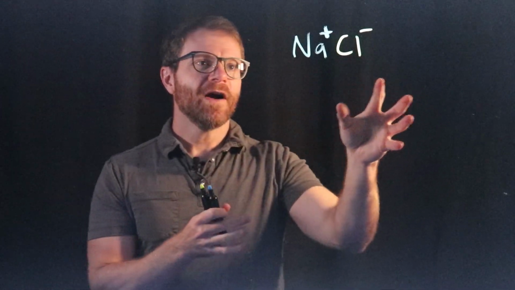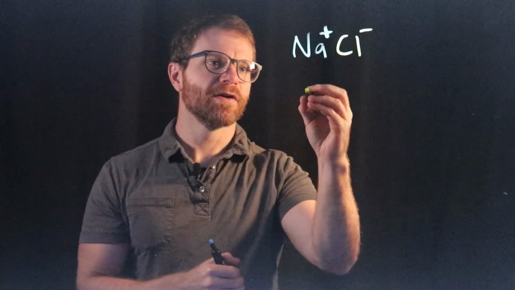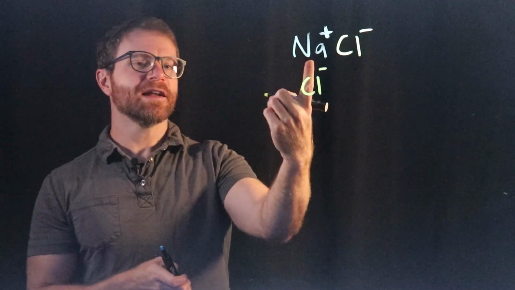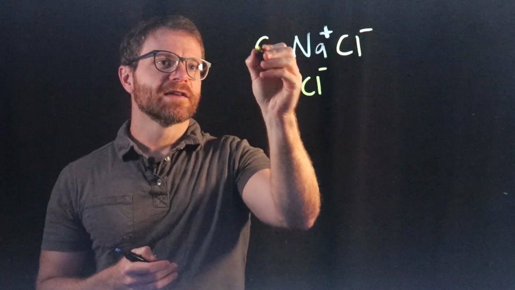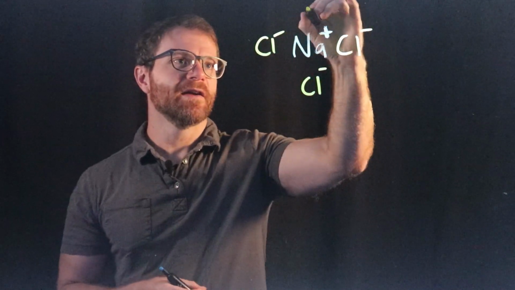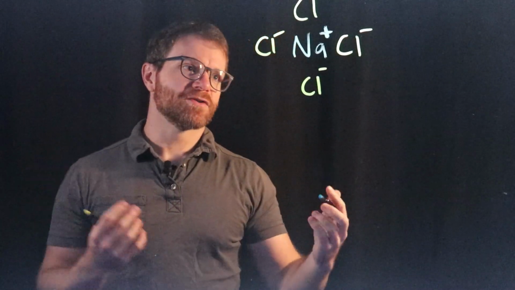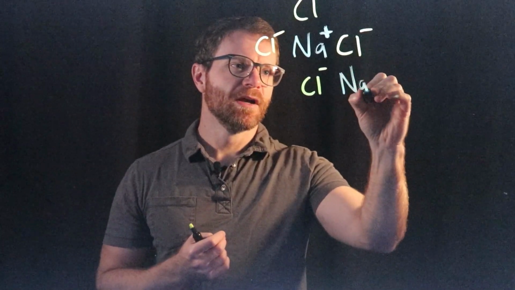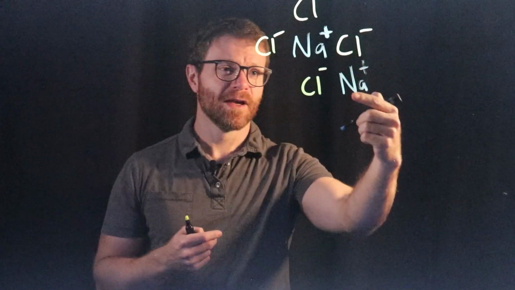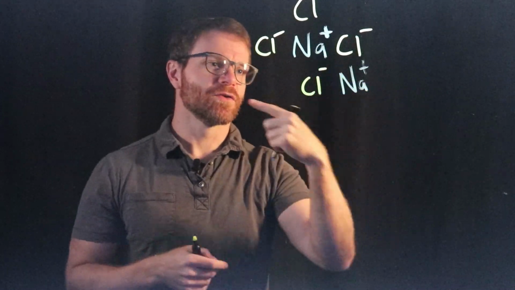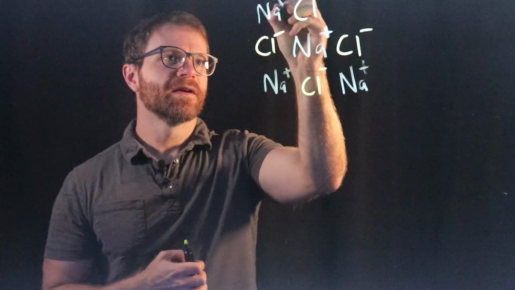Because remember, if I had a bunch of sodiums and a bunch of chlorines, they would all be stuck together based on charge. So if I had another nearby chlorine, it would be attracted to that sodium, right? Not that chlorine. Let's add on another chlorine. It would be attracted to the sodium, not the chlorines. Add on another one. It would be attracted to the sodium. Okay, now let's add some sodiums. What will my sodium be attracted to? Well, a good place to put my sodium would be right here, because it would be attracted to both these chlorines, and it wouldn't want to be by this other sodium, because opposite charges attract, like charges repel. So if I had more sodiums, they would want to be by the chlorines and not by the other sodiums.